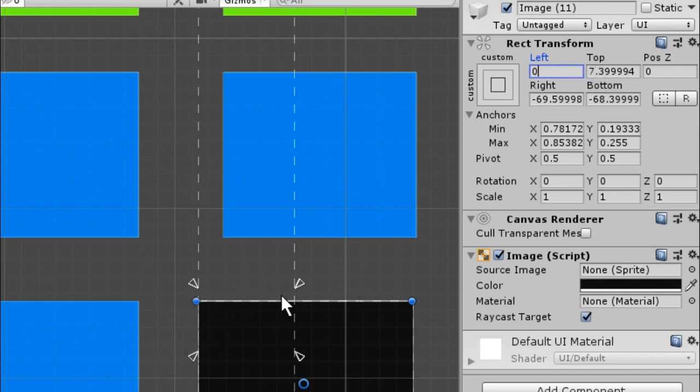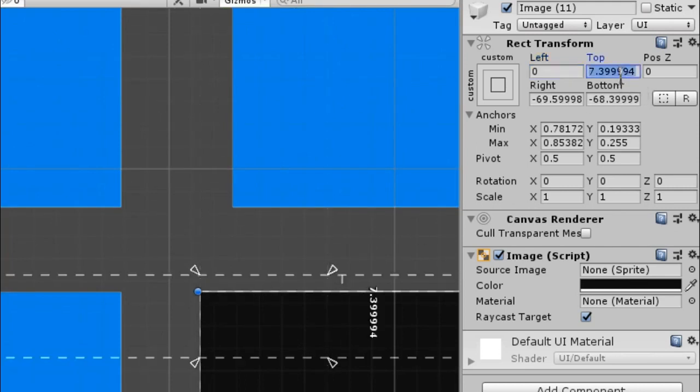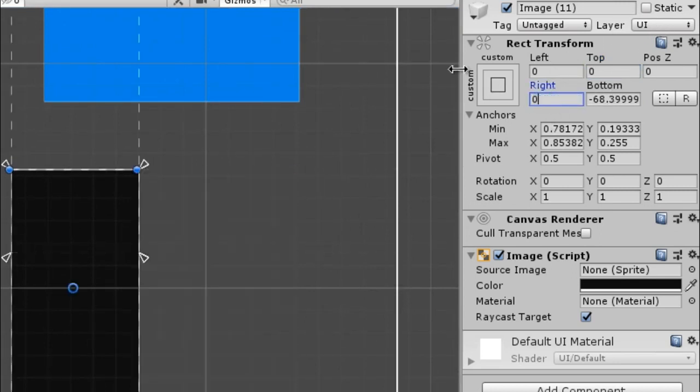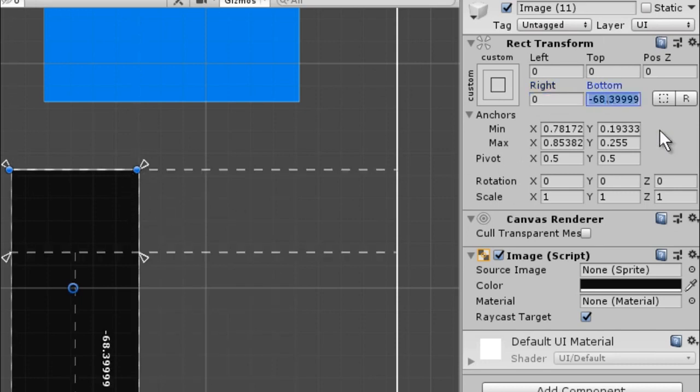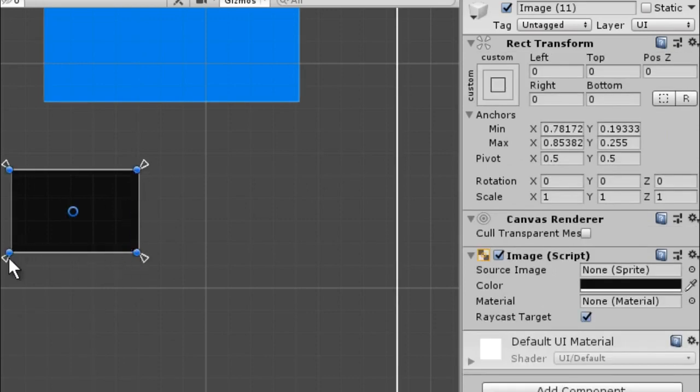It means this top side has a distance of 7.3 from these anchors. If we set that to 0, you can see the left and top are both 0. Now the right and bottom: if we set right to 0, the distance is 0. Same if we set bottom to 0, now the distance between the anchors and these points is 0.